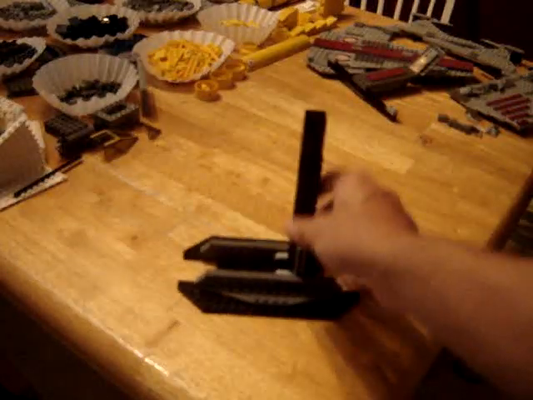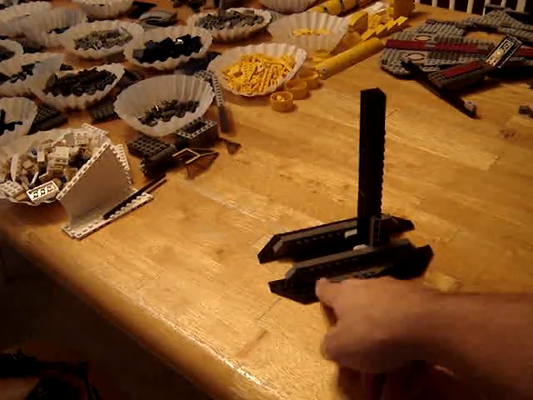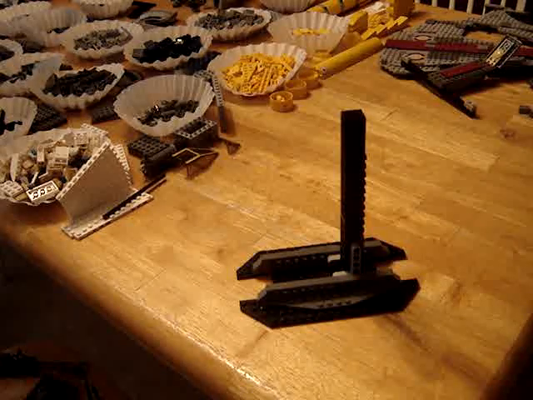Here's the stand for the Malevolence. It made me have to take apart the Battle of Endor and the Venator quite much, because I needed some big pieces for that. Darth Vader's thing at the bottom. The base is Darth Vader.